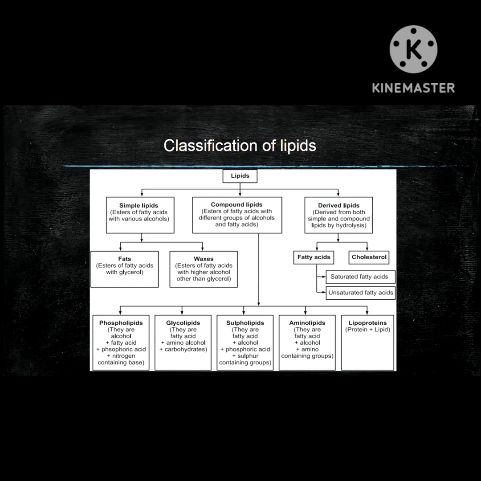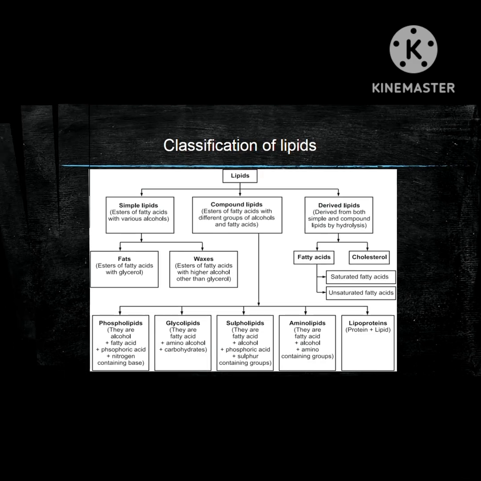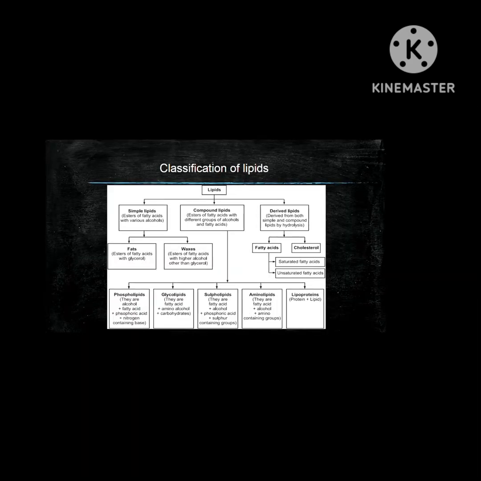And regarding these lipoproteins, I told you that they are actually the complex of lipids and proteins together, and they have very clinical significance related to disease development, especially cardiac. Derived lipids, I told you that they are derived from the hydrolysis of the simple and compound lipids, and it usually contains the fatty acids and cholesterol on hydrolysis.